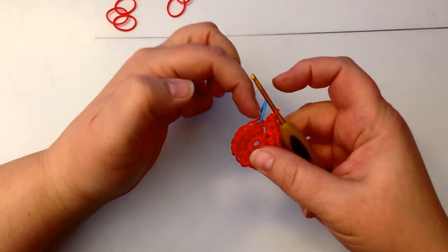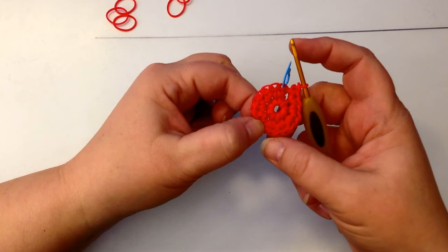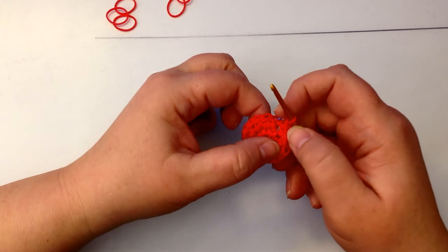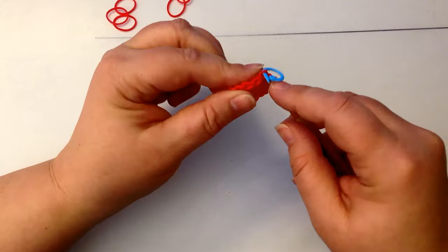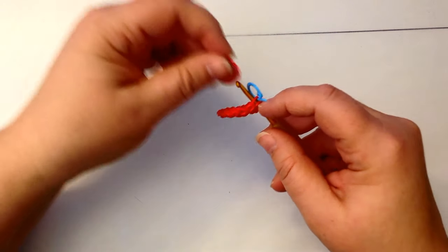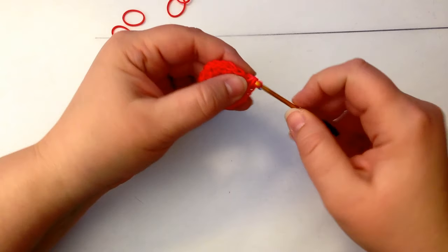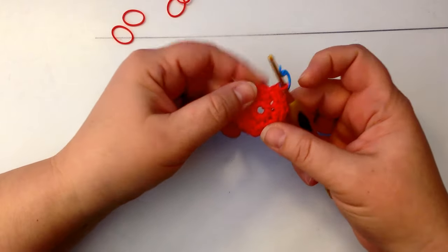So let's have a count. 1, 2, 3, 4, 5, 6, 7, 8, 9, 10, 11, 12, 13, 14, 15, 16, 17, 18, 19, and 20 is on my hook. Go back through the first stitch. Grab your first band and do a single crochet and move your stitch marker.